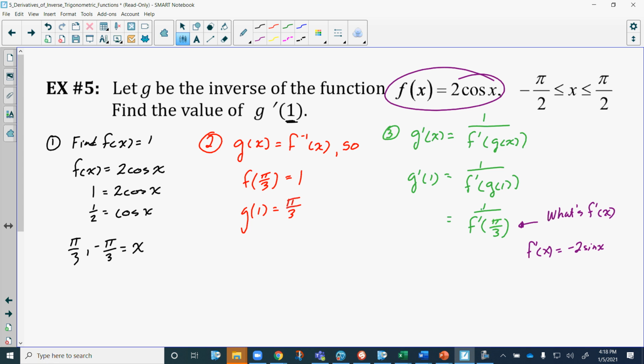Now we can evaluate it. So here we're going to say f prime of the pi over 3 that we're looking at in the problem, still in green on the left, will be negative 2 sine pi over 3. So again, hopefully we have our unit circle memorized here. Negative 2 sine of pi over 3 in this case is going to give me radical 3 over 2, which would simplify to just be negative radical 3. And that negative radical 3 is what's going to become the denominator here.